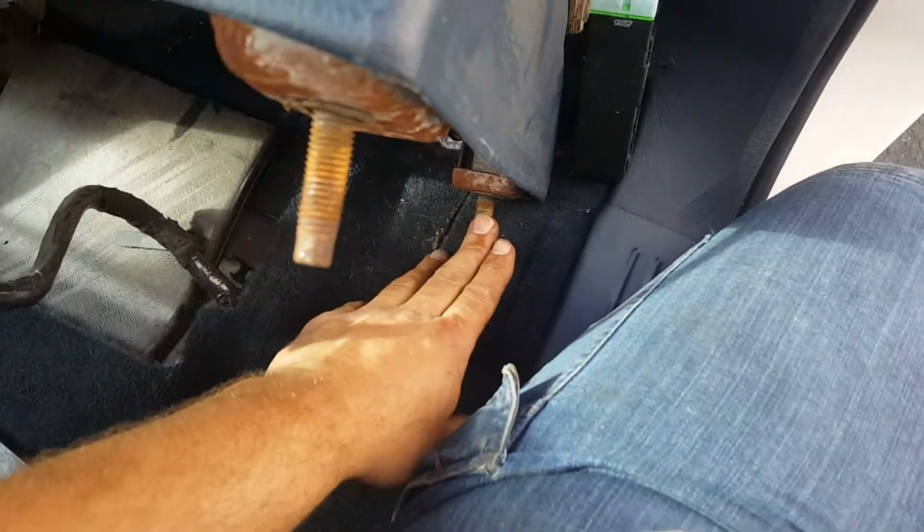To take the seat out, there's just four bolts underneath. I grabbed a 21 millimeter. It's probably something standard, who knows, but I like metric because that's all I have in my toolbox. That's convenient, and it took the bolts right off. There's four major bolts, the ones that are right here and here.